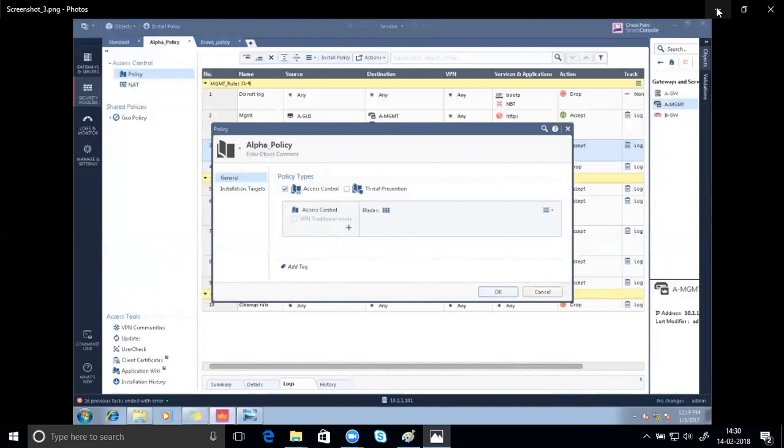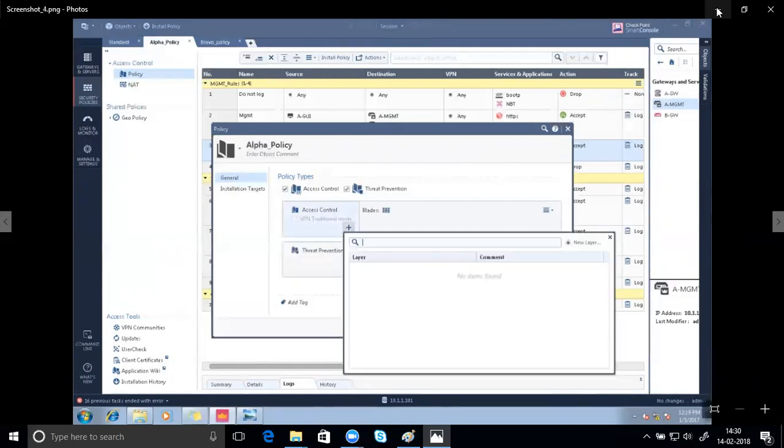Now I am going to create application control rules. For that, you can see within the access control, a plus sign is there. You just click that plus sign, and you'll see an option called new layer.